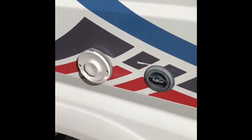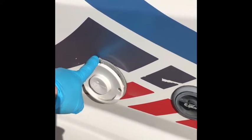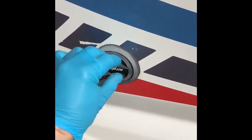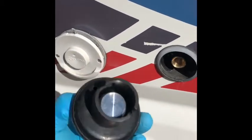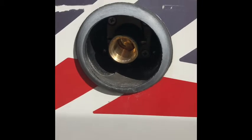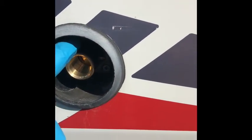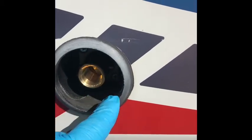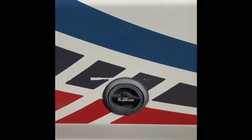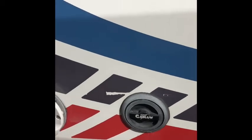Coming a little further back, this is the exhaust for the heater — you don't need to do anything with that. And this is the filler for gas — that cap comes off like that. It's a bayonet fitting, standard for the UK: put your handle in, twist it half a turn, then pull it back. There are instructions on most pumps. If you go abroad to France or Spain, you'll need little brass adapters but they're easy to get hold of.